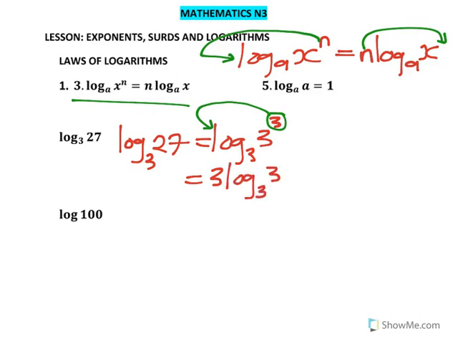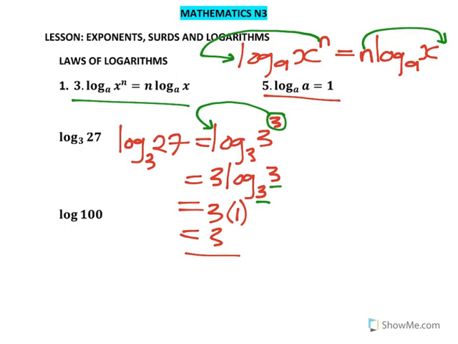Now something is interesting that will make me go to law number 5. It says log base a of a is equal to 1. If the base and the number are matching, you get a 1. Now look at this one. We have a similar version, a and a. Now you have a 3 and a 3. It means this is the same as 3 times 1. The answer now becomes 3.